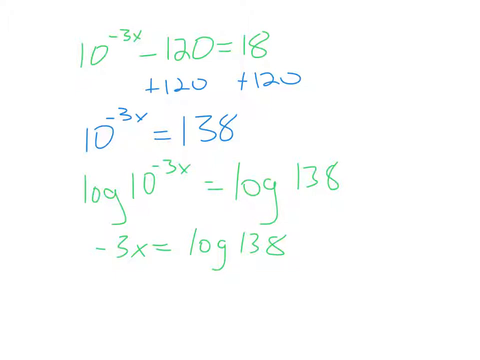So I would do log of 138, equals, enter, and then take that answer and divide it by negative 3. But you should get what? 0.7132? Is that what everyone's getting? 33. Yeah, 33. Yeah, okay, so 33. I'll let it slide. Is that okay? All right, two more for me then.